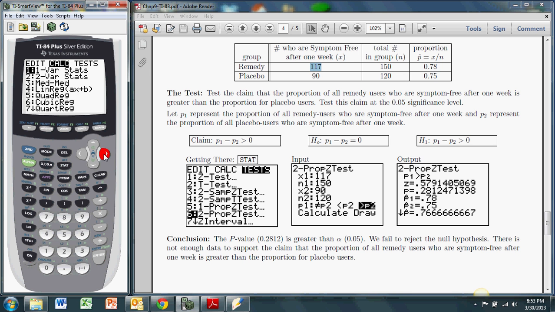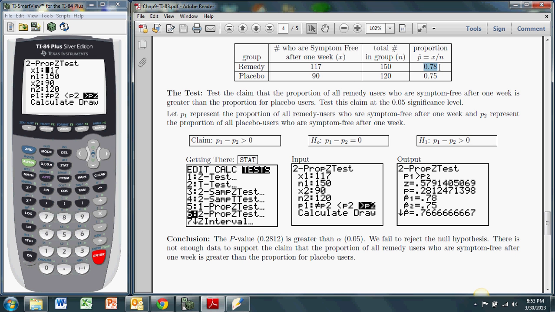Because if you go back to the information you have to put in there, it requires the number of successes. It needs x1, n1. And sometimes you're just given p-hat and n. So you just have to enter some value for x1, and you get that by multiplying p-hat times the sample size. So you might have to calculate that before you enter it, but it really saves a lot of time and it's really quite simple. You're good to go. Thank you.